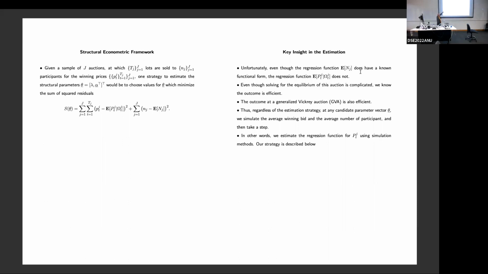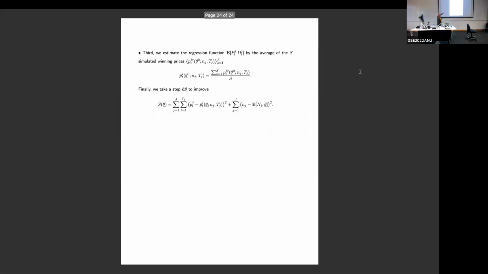That's kind of unfortunate that the objective function is S as well. Once you have that, you can form p bar. You can substitute p bar into that square there and into there, and then you take a step and you keep doing that, and you're done. And once you have the estimates, you can then compare other methods.